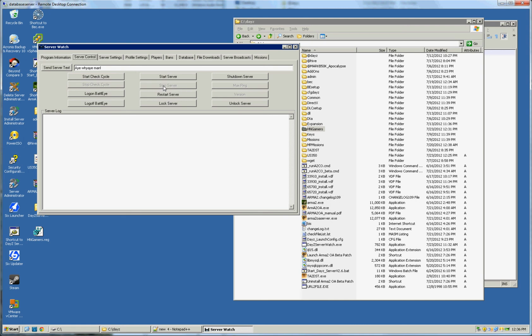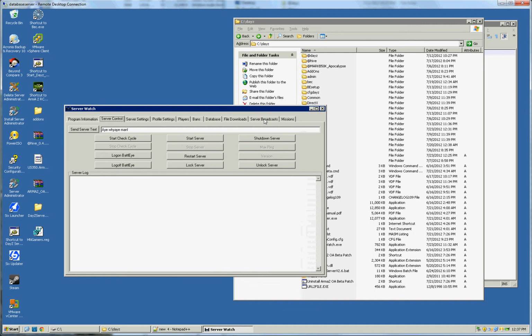Clicking Stop Server will stop the server's process from running, but not actually send a restart or shutdown command to the server. This will physically kill the server in the event that the server has locked up. This Stop Server button will also delete any config files that were created prior to starting the server. Clicking Restart Server or Shutdown Server will actually send the restart or shutdown commands to physically shut it down from within the BattlEye server itself.